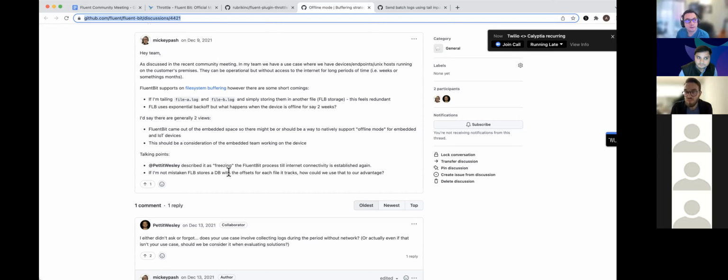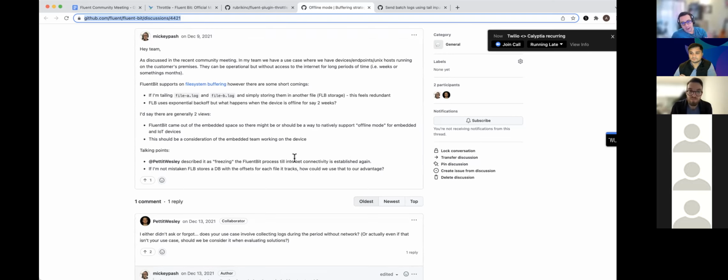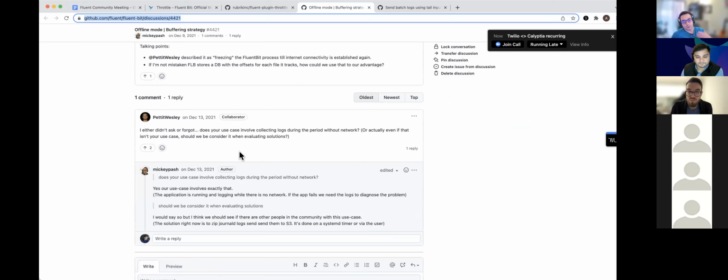So I think that right now it is designed so that this would be considered a network outage, right? And maybe what needs to be done is to specify unlimited retry of data delivery, but we are not monitoring whether the service can connect to the internet or not. The thing is that we try to flush the data, and if for some reason it fails, we reschedule a retry. It might happen after a couple of seconds, after a minute, or so on. You can limit the number of retries. You can say when this will happen again.